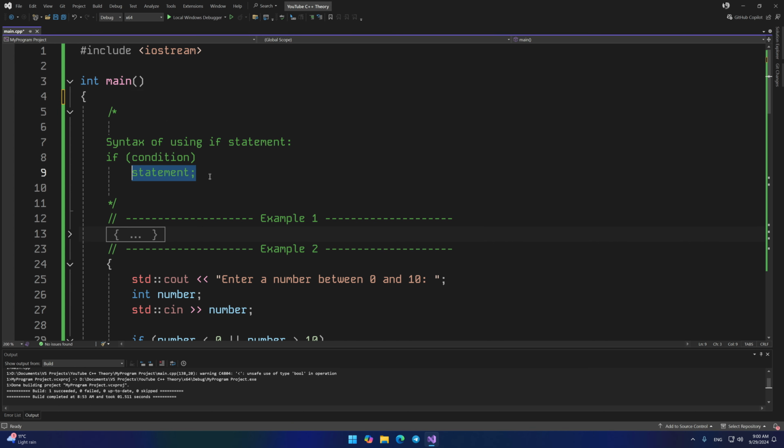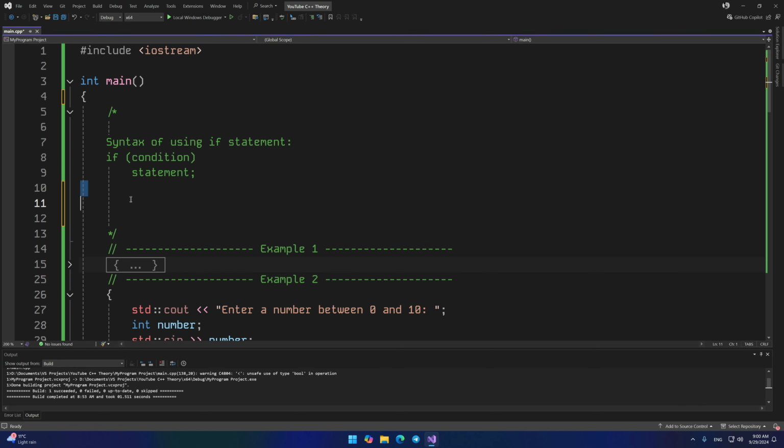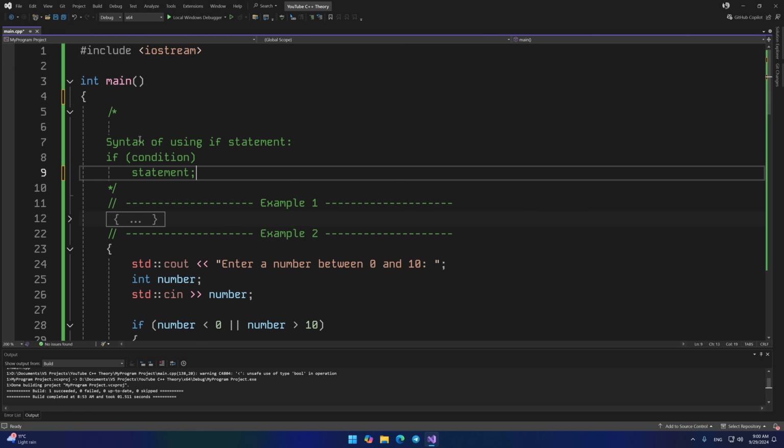Let's see how the if statement works here. You have some code that is above your if statement. It's quietly executed, after which the program reaches our if. Then the condition is checked. If its result is positive, that is true, then the body of the if statement is executed, after which the program executes all the following commands that aren't related to if. But if the condition is false, then the program simply skips the body of the if statement and executes the following commands. Everything is very simple.